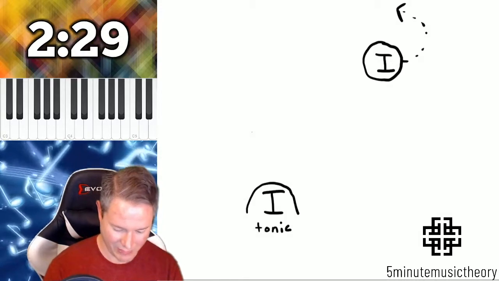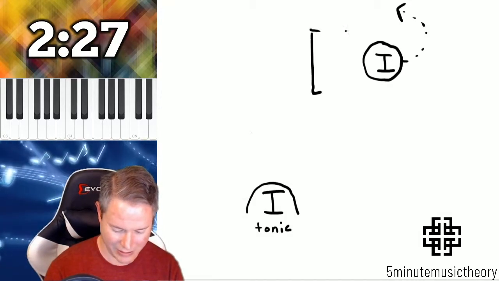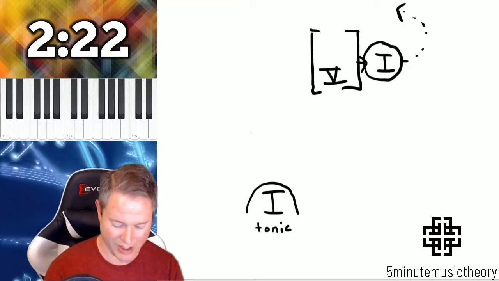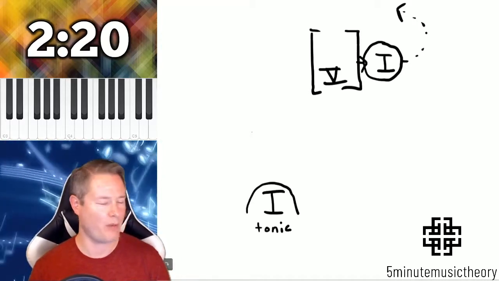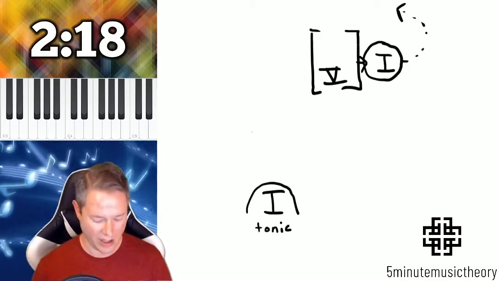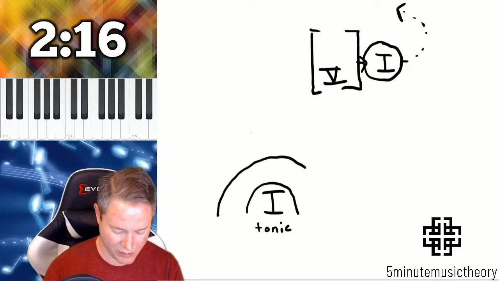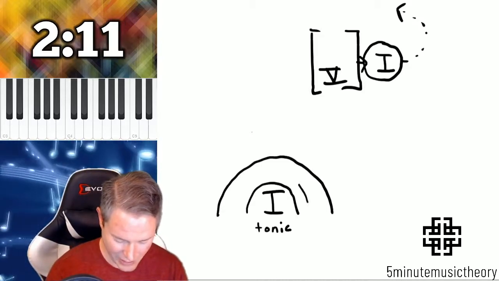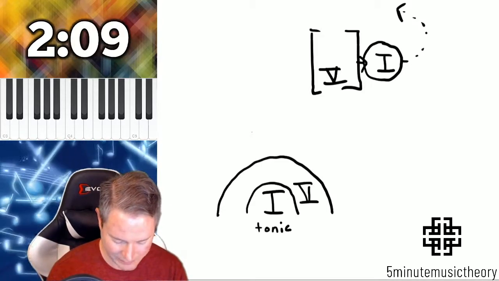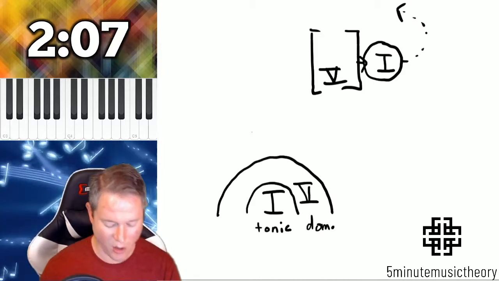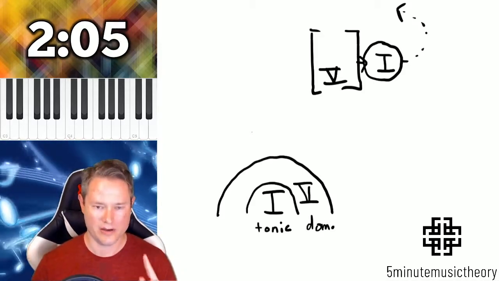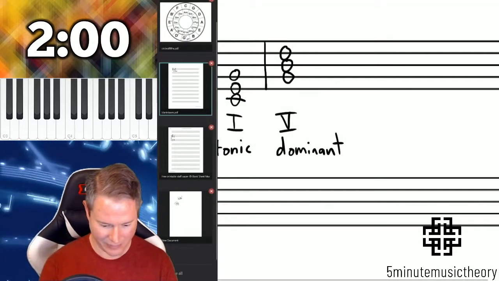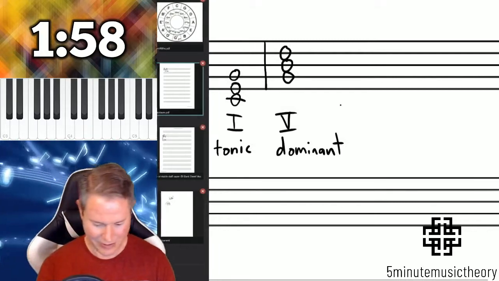So I'm going to do this. I'm going to write a little box here, and I'm going to put dominant in that box. Anything in that box can flow into tonic. And then in the lower version, I'm going to do a new rung. This is sort of like an onion or a rainbow, depending on how you're feeling that day. And I'm going to put dominant over here. I'll just do DOM.